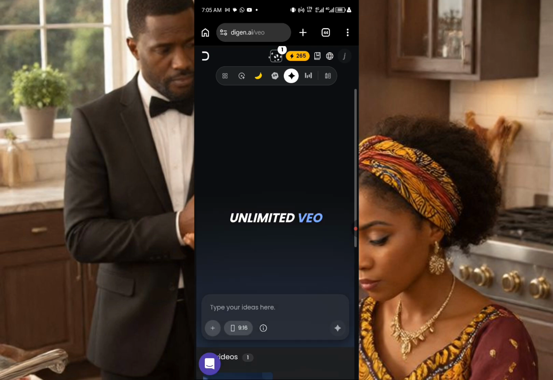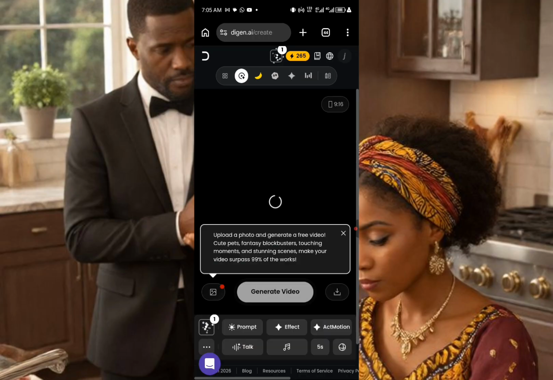So we are looking for the free one. That's the reason why we are using this particular one. You can see that this one is unlimited. Look at it at the top. So this is it. We used the Nano Banana to create our image just now. So we can just decide to generate the video from here.